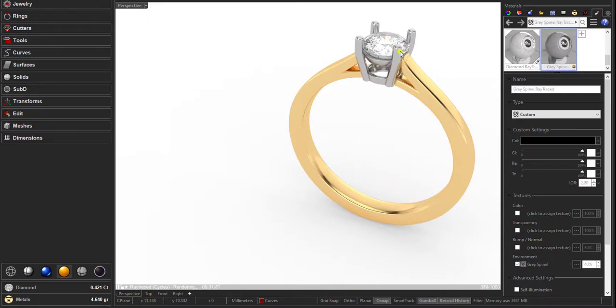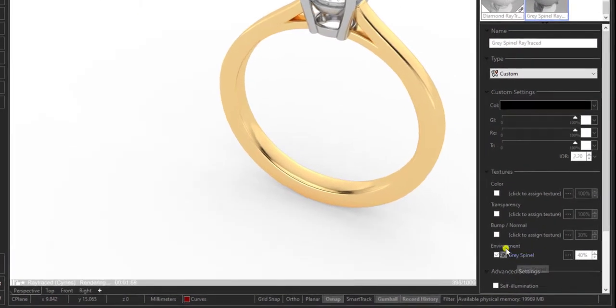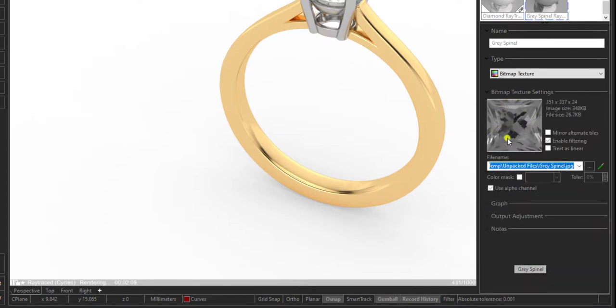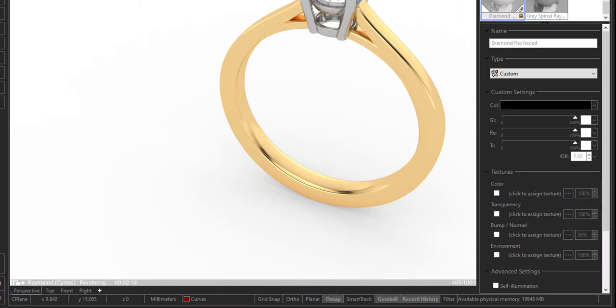and you see it here. Now you'll notice that in this material I've got an environment map, and it's a grey spinel. It's actually an image of a grayscale spinel, okay, with some facets and some reflections and things like that. But what I've done is, let me just click off it and back on it again.